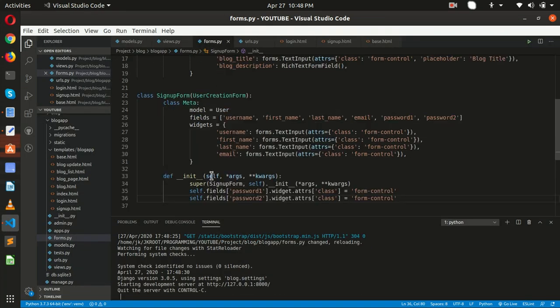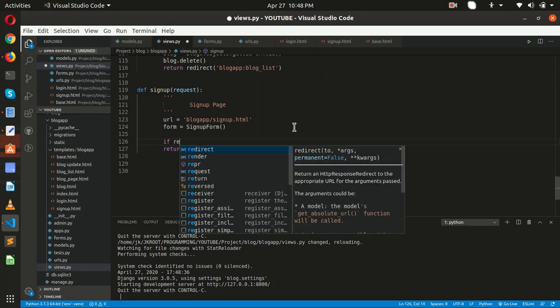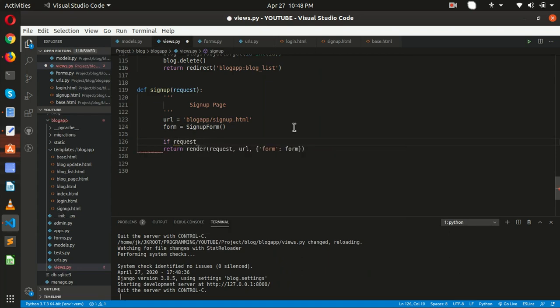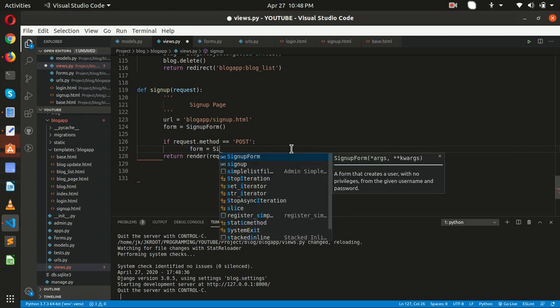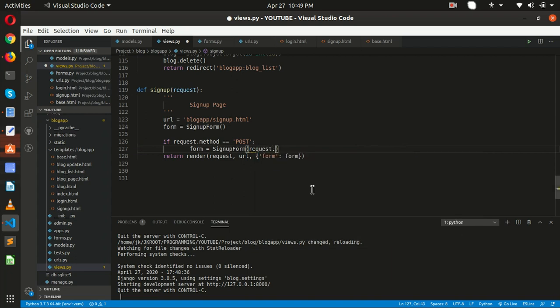So for that, let's go to our views file, and inside that, if request.method is equal to POST, inside that we are gonna specify form is equal to SignUpForm, and inside that request.POST.